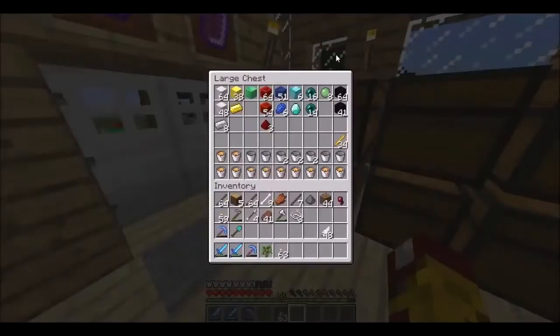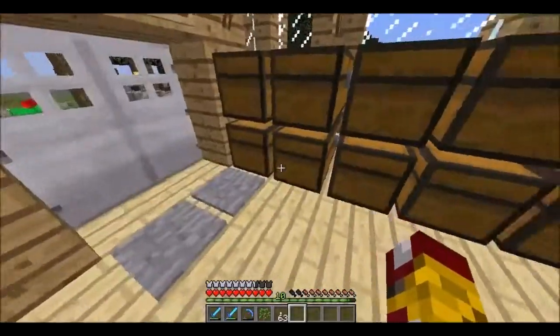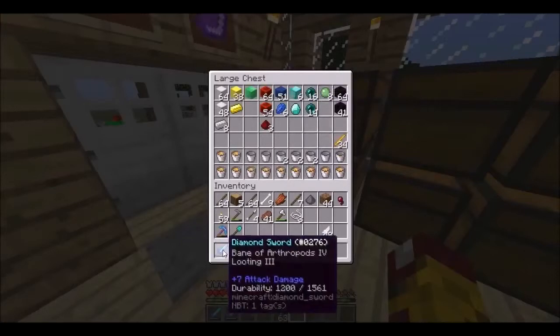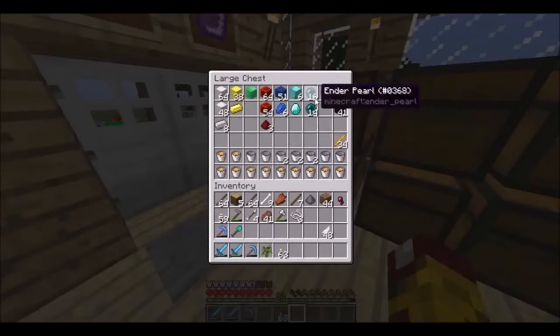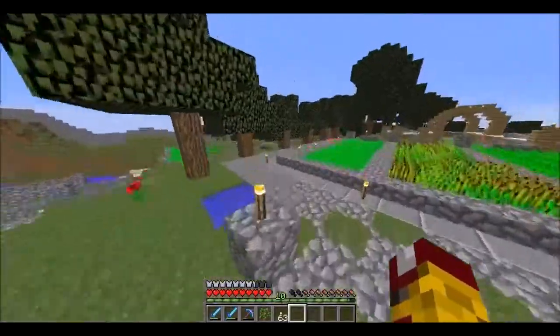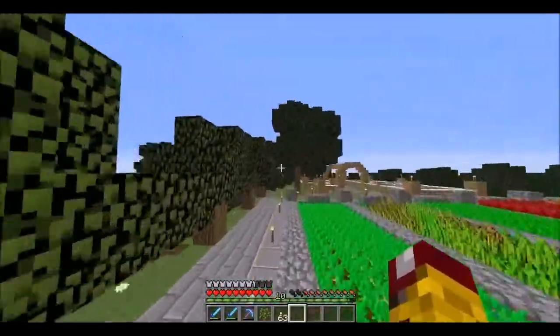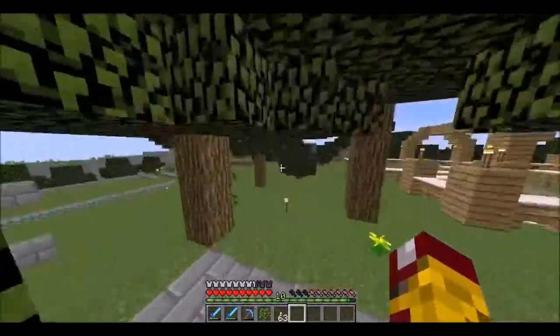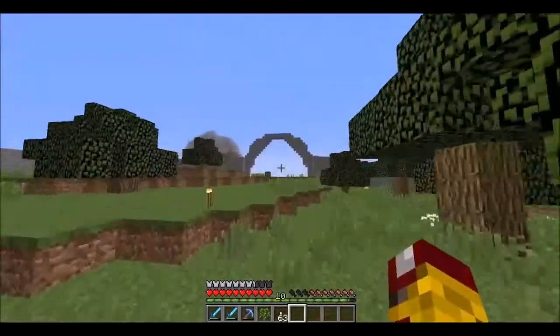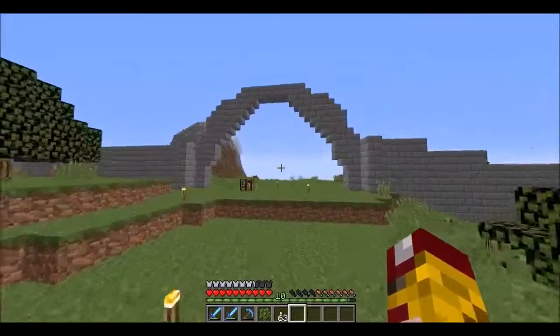Okay, so one of the achievements in this book is to kill the Wither. I have this many Ender Pearls already because I have a looting 3 sword, so that's why I have so many Ender Pearls, which is insane. We live in a plains biome, so there's a lot of Endermen around here. So yeah.